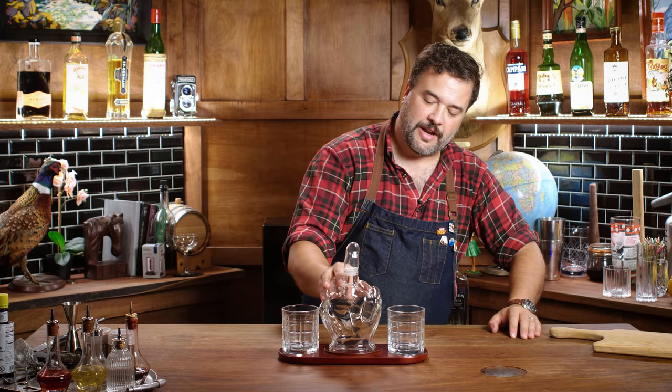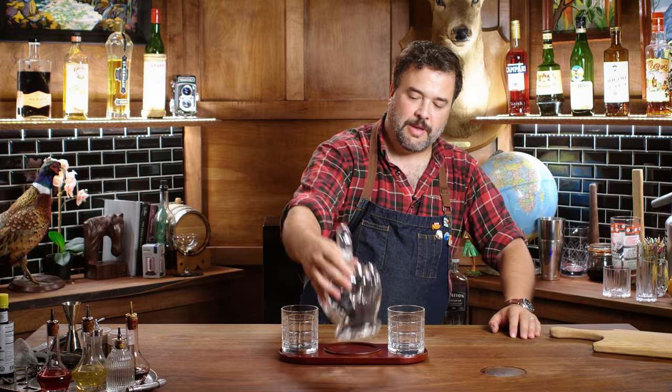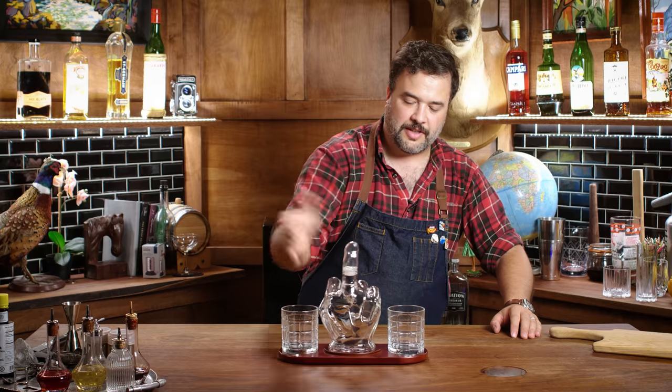No human on the planet Earth needs this, right? Like, this doesn't make your whiskey better. Your whiskey doesn't need to breathe. It's just ridiculous. The only thing it does is take cheap whiskey and get it out of that cheap bottle and put it in a decanter.